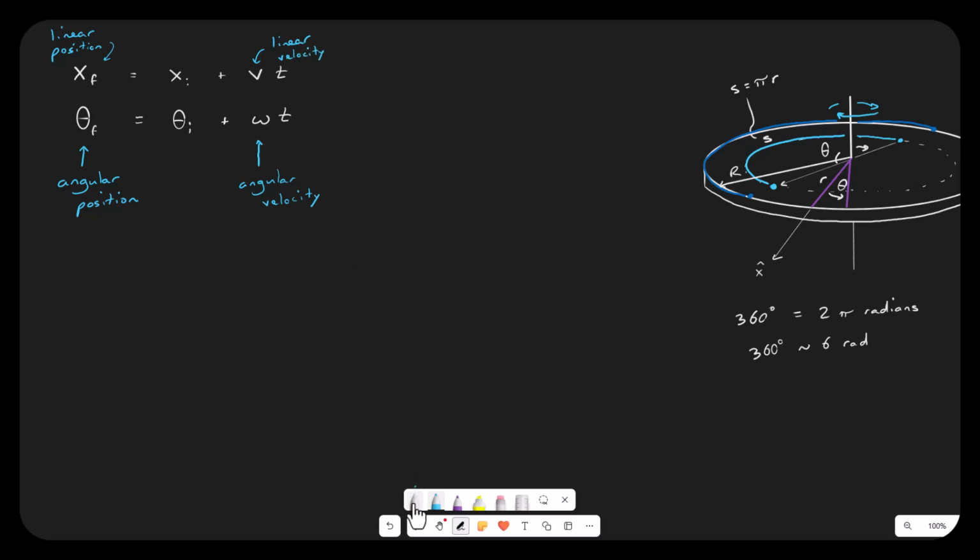Now at this point, this was my constant velocity motion, but then when I did my linear motion, I also had a moment where I said, let's let this thing accelerate. And then my equation became a little bit bigger. It looked like this. Well, I'm going to do the same thing here. This was a linear acceleration. And so I'm going to add a term here, where this alpha is an angular acceleration.